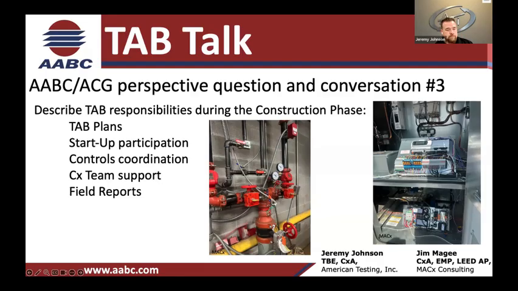But here's a great place where commissioning and TAB can work together so well, because you may not have the resources to be on site, but I have a responsibility as a commissioning provider to observe and really verify that a proper flush and fill has been done for you. That's where it comes together, right? That's where it comes together. And when we communicate and I save you a trip, the next thing you know, you're calling me and saying, we got tests scheduled, but the control guy doesn't even have the stuff programmed. We work together that way and help each other and help the project at the same time. Absolutely.